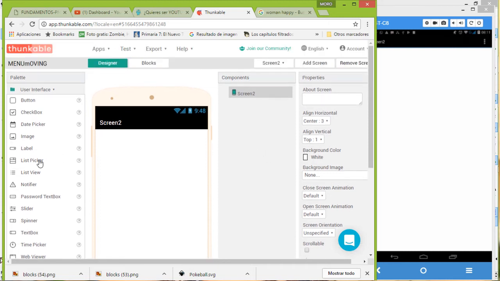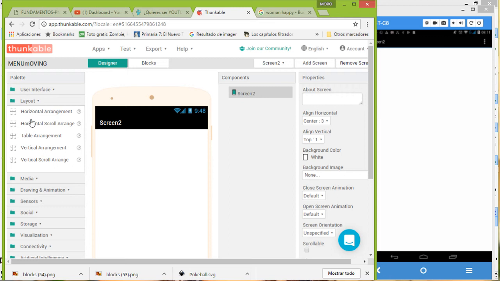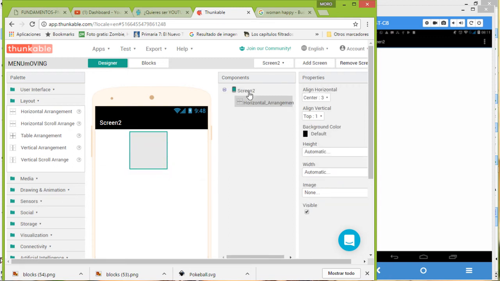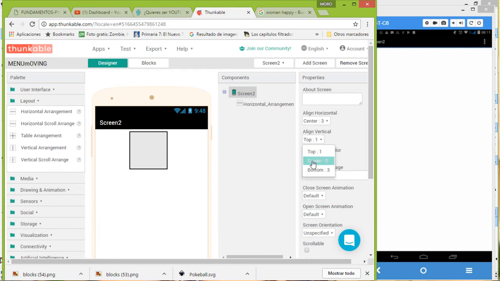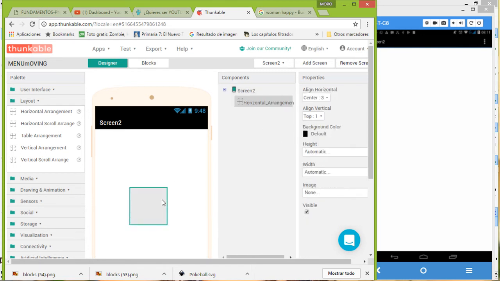So here the first thing that we need, it is a layout, an horizontal layout, or horizontal arrangement. We're going to set it to center, center, and then we're going to set the values for the height. What about if we set it to 80% of the screen?